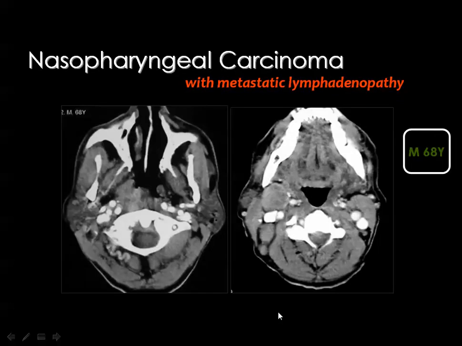Then this is a nasopharyngeal carcinoma on the right side, mass medial to the parapharyngeal fat. And you consider carcinoma, you are now in the nasopharynx because of the torus tubarius and the Eustachian tube and the fossa of Rosenmüller. The lower section shows two big lymph nodes. This is one and this is another one, and there is a third one here. This is the sternomastoid muscle, and the upper deep and lower deep cervical lymph nodes are located underneath the sternomastoid muscle. And the tumor is on the right side, and the nodes are also on the right side of the tumor.